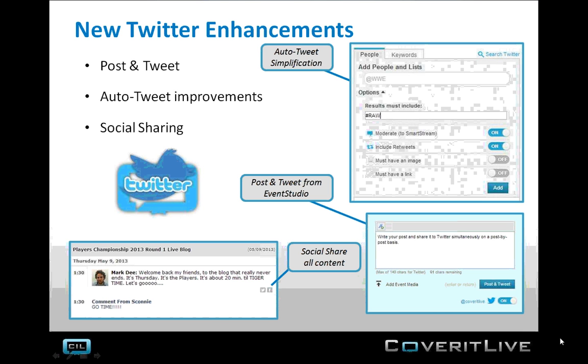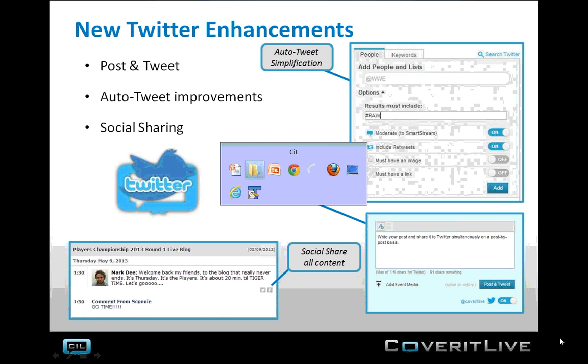We've also expanded social share to include Twitter as well. Previously, you could tweet about the event from within the toolbar, but you couldn't tweet about an individual piece of content unless you copied and pasted it. You could, however, share that to Facebook, and this is from a user perspective. We've expanded that Facebook functionality to also include Twitter. So now an individual user who's just viewing the event or following along as a member of the audience can find a specific piece of content and share that from their own Twitter account to their followers, as well as Facebook and to their friends. And I'll walk through a few examples of these and how the interface is improved as well.